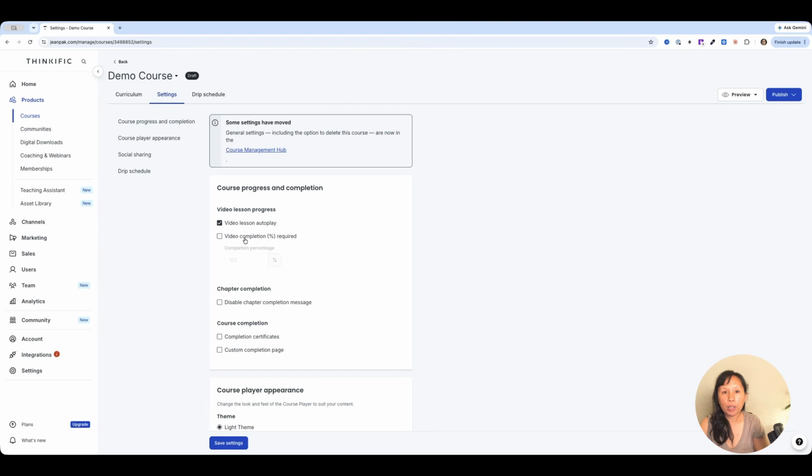These details are important, whether you want it to autoplay and whether you want people to watch a certain percentage of a video before they're allowed to continue to the next lesson. If you're offering a course for like certification or compliance, this may be something to consider, but otherwise I don't recommend it because everyone kind of watches at different paces, and some people start a video and then they get distracted, and if you stop them from going ahead, they may feel frustrated, and flexibility is really important.